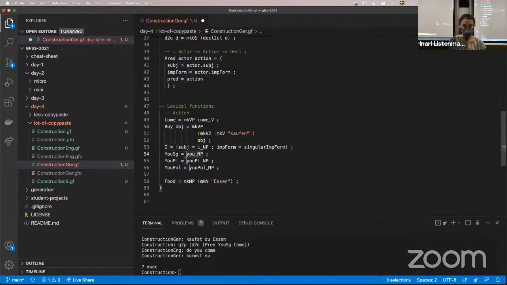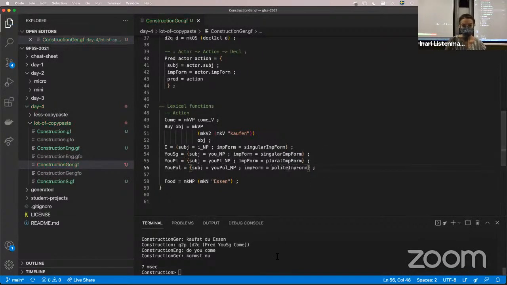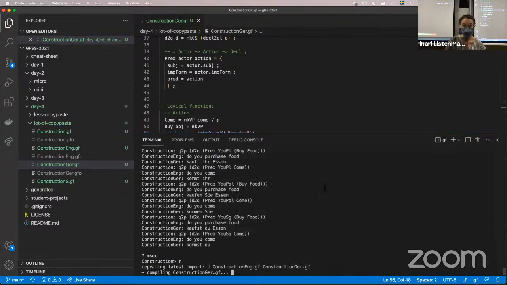Let's just make these sub equals blah, imp form equals, and this is singular, this is plural, and this is polite. So now we're done with this.